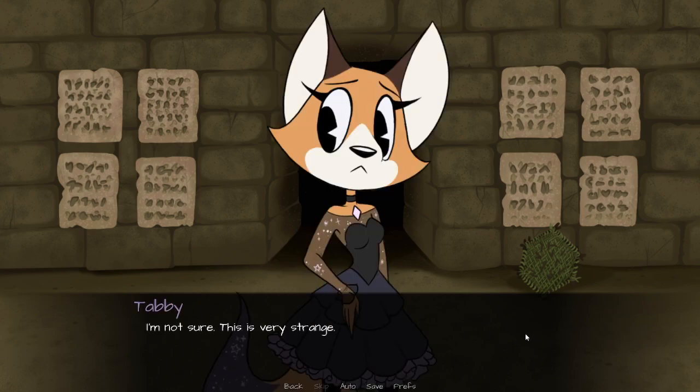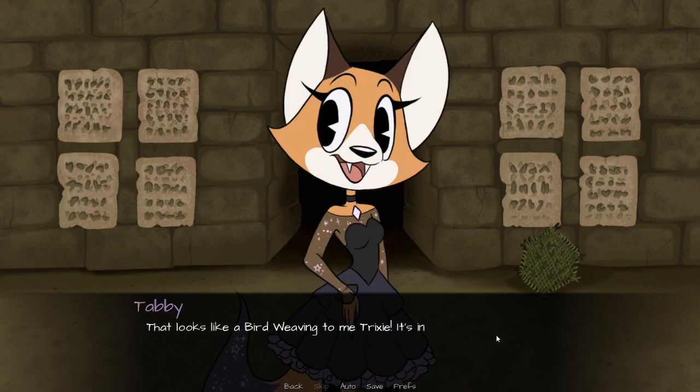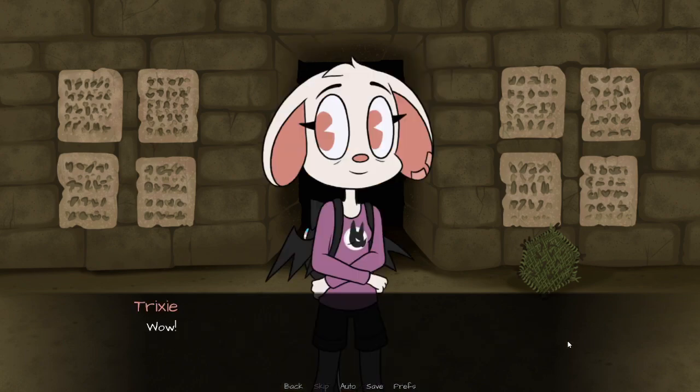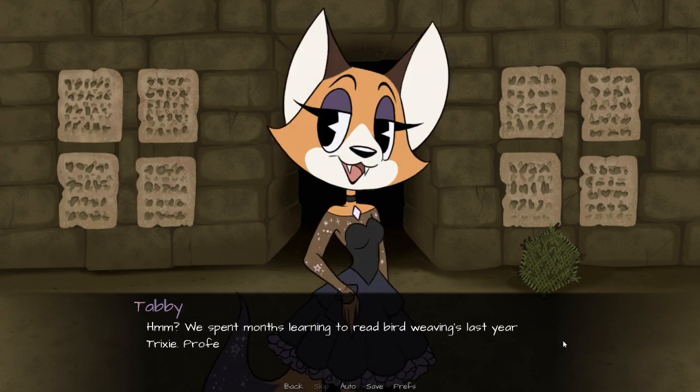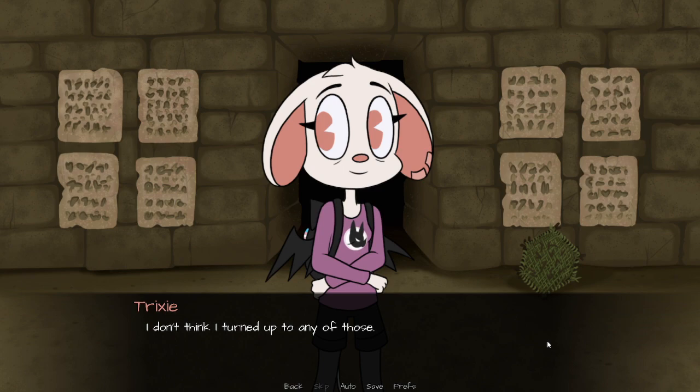This is very strange. Hey, check this out. It's like a special thing. It looks like a bird weaving to me, Trixie. A bird weaving. I guess that's what this hexagon in the corner is. It's in surprisingly good condition, too. They must have preserved it in special oils or something. Wow. Shame none of us know how to read it. Well, we spent months learning to read the bird weavings last year, Trixie. Professor Petal's class, remember? I don't think I turned up for any of those.